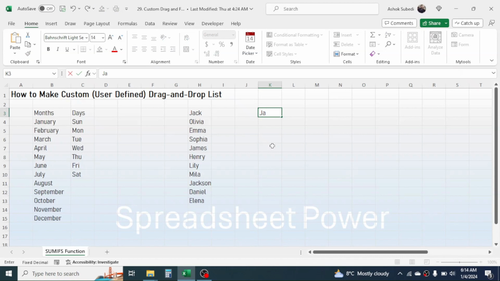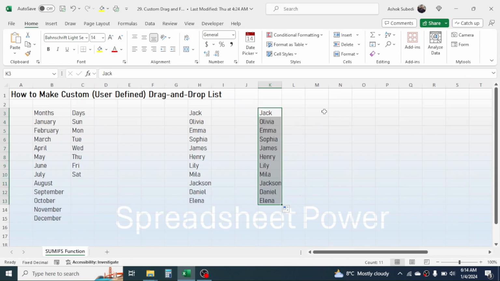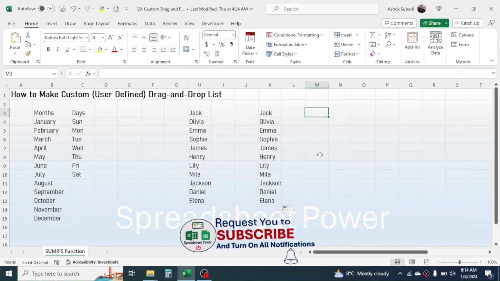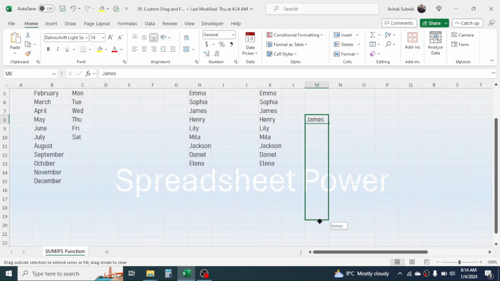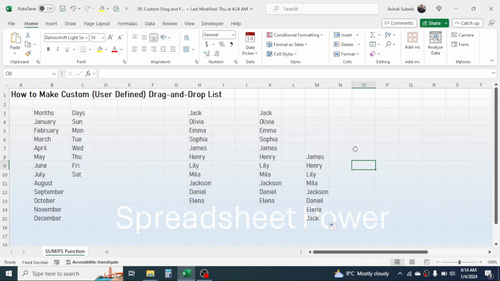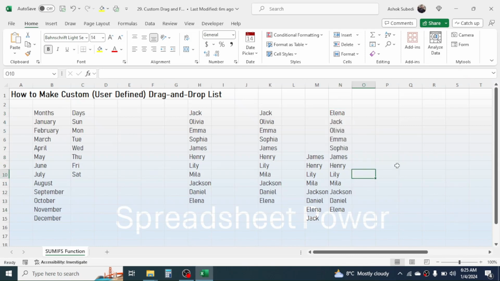Now if you type here Jack, then you can simply go here in the fill handle, then drag the names of the employees. If you start from a name that is in the middle of it, like if I start here from James, then I'll get the names from James. If you see, the names are given till Jack here. Here you see the Jack is given after Elena. So you can generate the list from anywhere. You can put the last name also here. If you type here Elena, then if you go here in the fill handle, then you can see the list will be generated in this way. So this is the way of adding the custom or user defined list in Microsoft Excel.